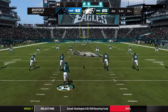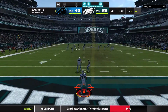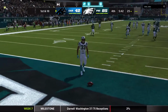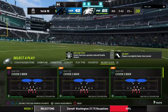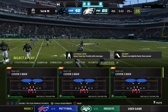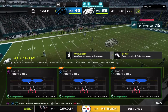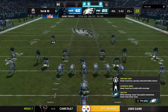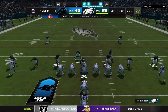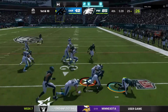Tucker now to kick it away following the touchdown. And we'll see a return here from the end zone. And there will not be a return here. It's a touchback, and it'll come out to the 25-yard line. The Panthers out there and ready to begin their next drive. And last time this unit was out here, costly turnover, and then that turned into 6 points. They've got to make amends.